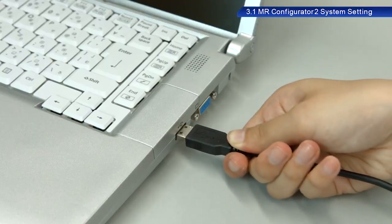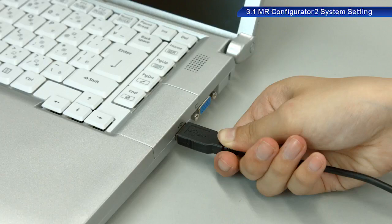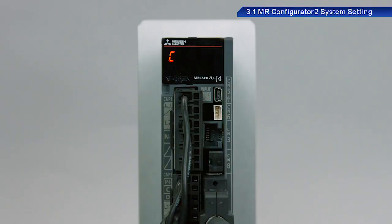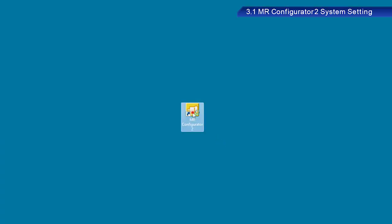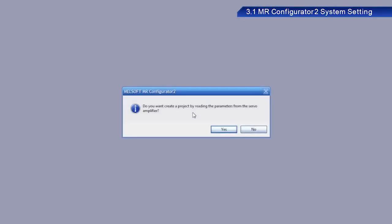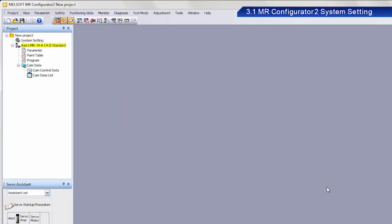Connect a USB cable between the AC servo and a PC. Turn on the power to the AC servo. Start MR Configurator2 on your PC. A dialog box appears with the message, "Do you want to create a project by reading the parameters from the servo amplifier?" Please proceed to retrieve the data. Click Yes. Set a name for the project and then save the file.